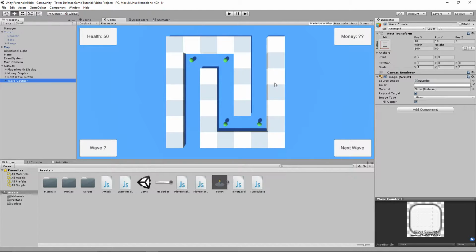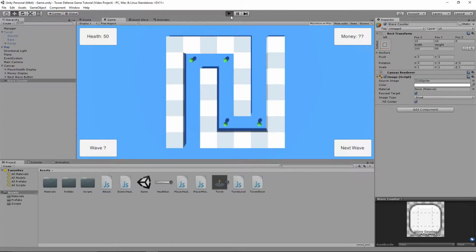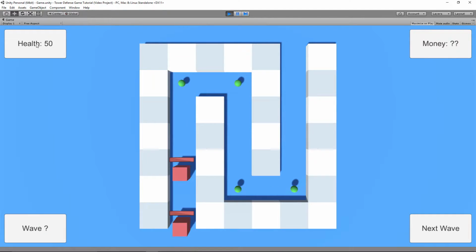Alright, so all of our UI is set and ready to go. This is how it's going to look when we actually load the game. I know it looks a bit bland and bleak, but you guys can go ahead and edit it all for yourself if you know how to do that. Alright, so just to show you, when we play the actual game, you'll be able to see that when we hover over any one of these, nothing happens unless we go over the next wave. When we click on it, you'll see it actually changes color, but with these, nothing actually happens because they're not set as buttons.